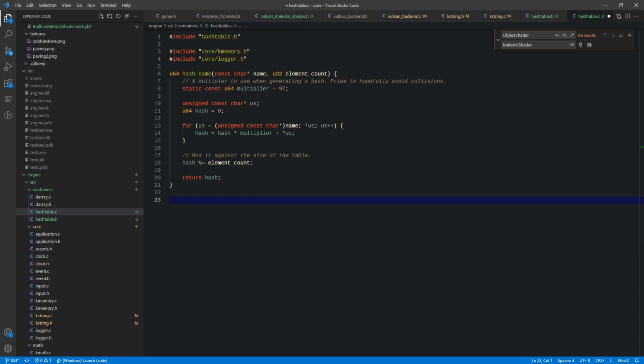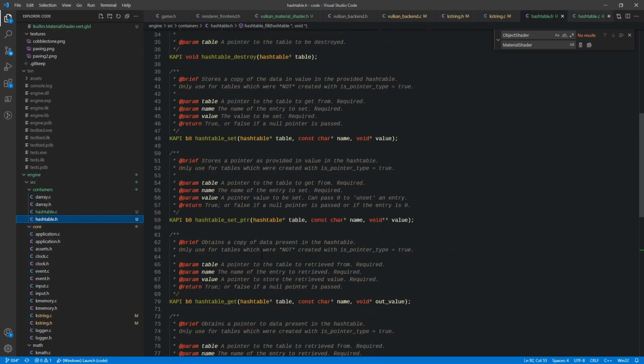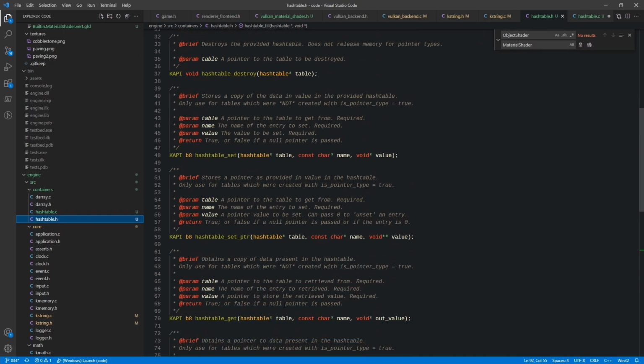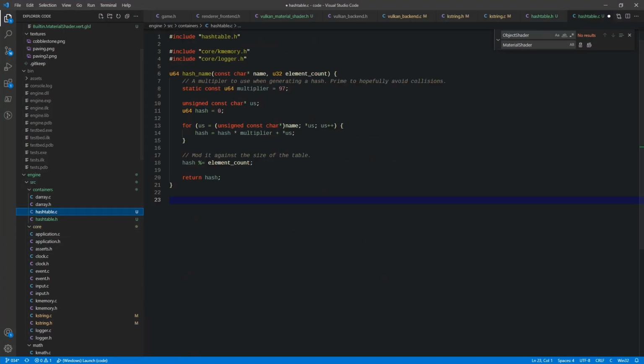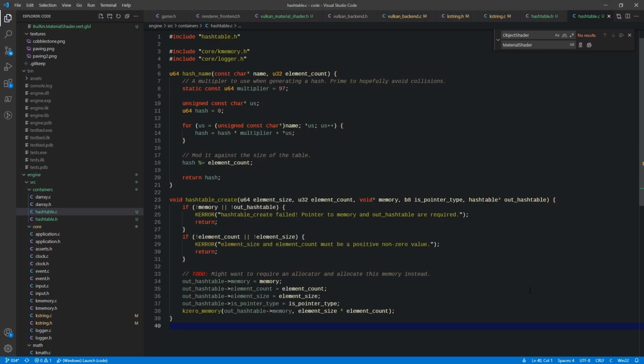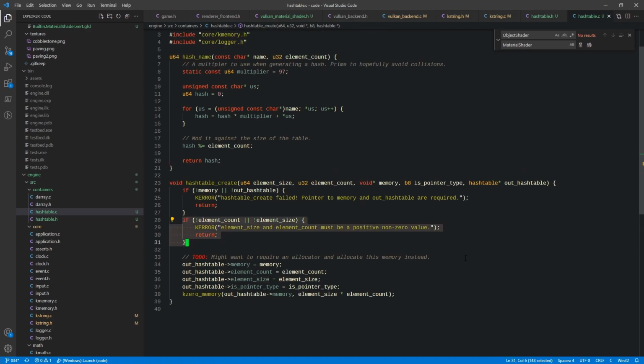So next, I'm going to basically step through all of these functions here in order. And again, I'm going to go pretty quickly about this, right? Because most of it should make sense to you guys just by sort of looking at it. So the first thing that we do is we confirm that we have our memory. So confirm that that exists, confirm that our hash table exists. If it doesn't, we bleat about it and return. We do the same thing for element count and size. Neither one of those can be 0. So if either one of those is 0, we bleat about it and return.